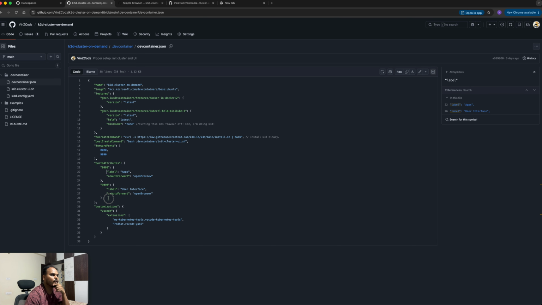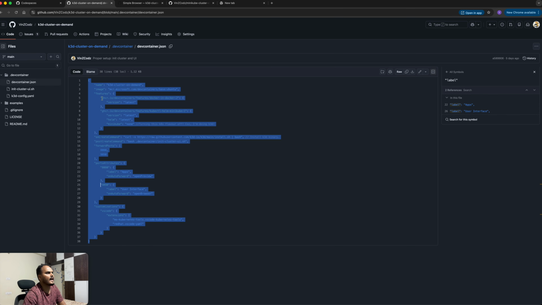So we have forwarded two little ports, and then we are making a customization on top of it, saying that I need two tools. One is VS Code YAML to detect YAML syntax. Another one is an IaC tool. Since we have port 9090 with the GUI enabled, this would be a little less used. So this takes care of all the jobs that we are trying to handle. This is pretty much what happens in the dev container.